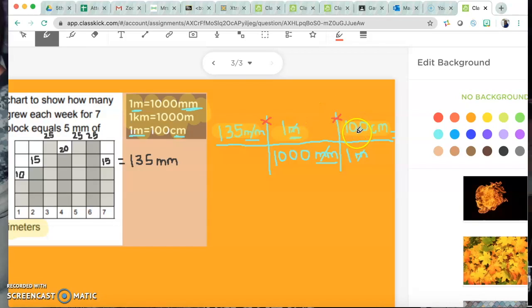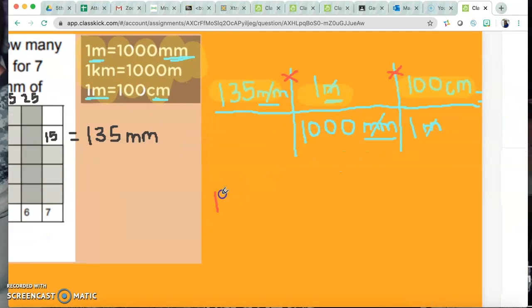And then if we multiply that by 100, remember, we're just going to move our decimal over 2 places to the right because it's getting bigger. So that means my decimal would go over 2 places because there's 2 zeros. So now that means that I have 13,500. Okay, but don't forget we have to do something with this 1,000. We're going to divide. So we'll put a little division symbol so we know that we're going to divide this bottom part.